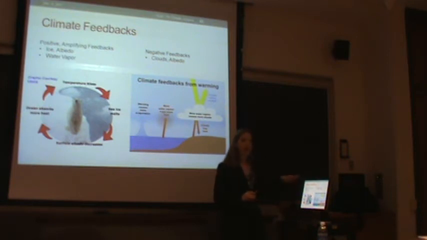A negative feedback would be, as climate warms, you get more water vapor, you get more clouds. And one effect of the clouds is that they're white and they reflect more sunlight. So that aspect of clouds can be a negative feedback, so you're actually causing cooling. You get warming, more clouds, then the clouds reflect sunlight and cause cooling. So negative feedback. But clouds are actually a very complicated system. There's also, for example, the fact that clouds trap more heat and re-emit that back to the ground. So the overall effect of clouds is actually very difficult to determine, with positive and negative feedbacks associated.